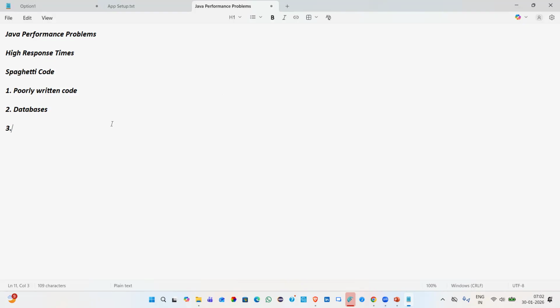Let's say you are sending a request from the client to the server. It goes to the router, then to the firewall. The firewall has to authenticate it, then it goes to a load balancer, which, depending upon the load balancing algorithm, has to evenly distribute the load. Then it goes to the web server, application server, and database server.